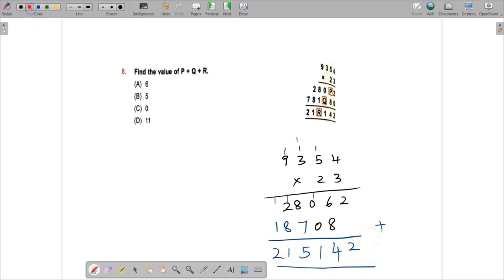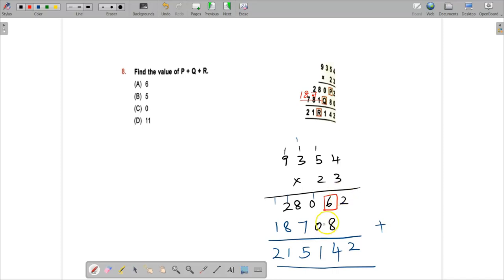So here we need to find out what are the P value, Q value, R value. So when we check here 280 and then P value, it is 6. That is correct. And then coming to this number, they have wrongly given. Actually it should be 187, but they have mentioned it as 781. Actually it is 187. So in the book itself they have given it wrongly. So it is 187. Actual answer is 187.